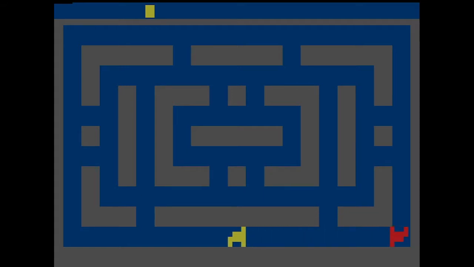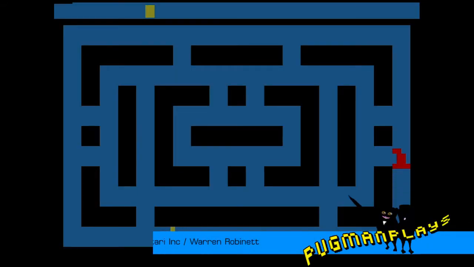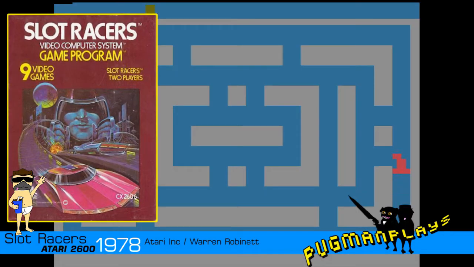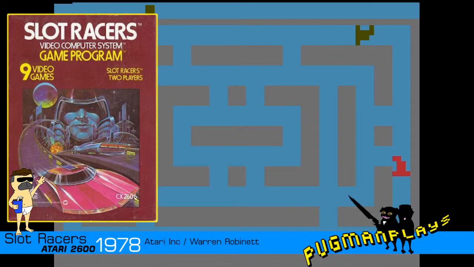We're anteaters, Pug. It is Slot Racers on the Atari 2600. Now, this is an oldie, people. Released in 1978. It is by Warren Robinett, who was also the creator of Adventure, which we previously played. Remember that game with the little square block? It was actually a really good game, Adventure. Scary. Green Dragon. No, a duck, Chippants. He used to chase us around.